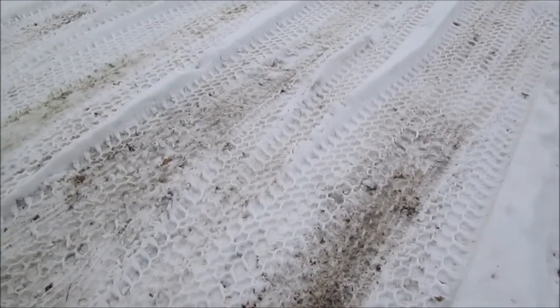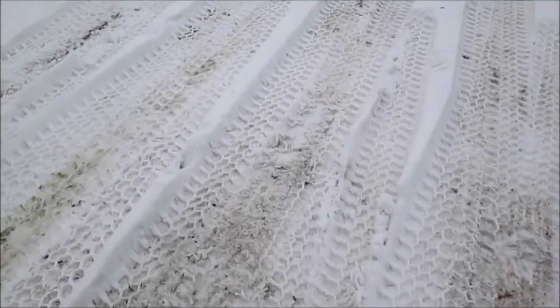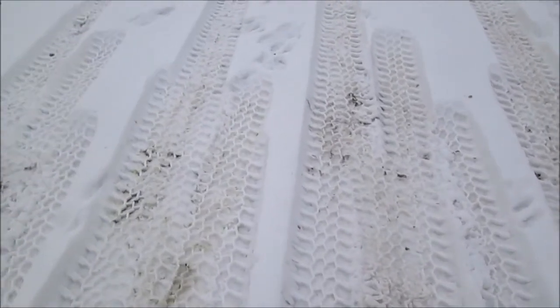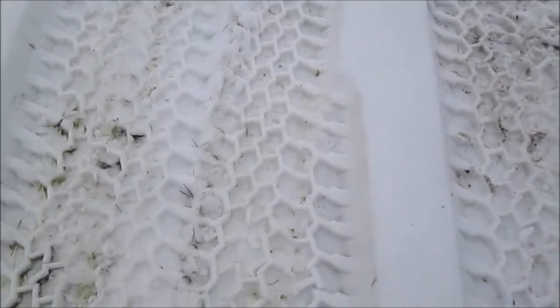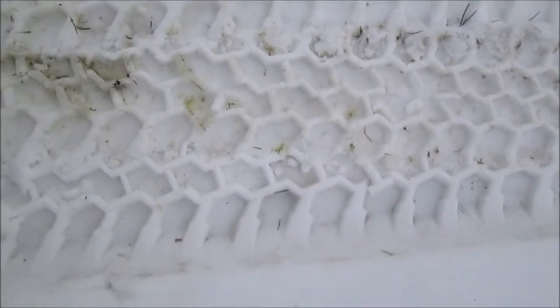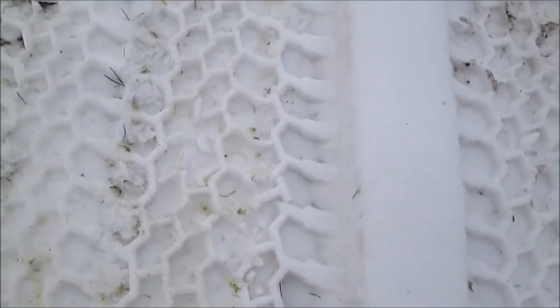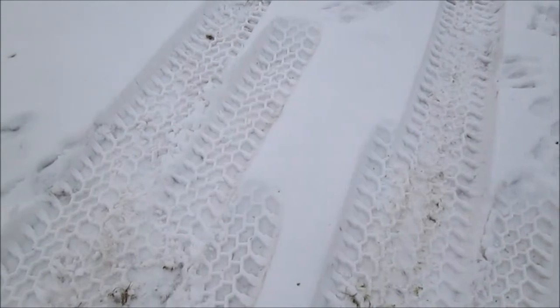Hello YouTube, thought we'd make a video showing how good of a tire print these Nankang tires make off my truck. We even tried getting stuck in the yard. Let's get down on a real good one — turn it that way. Pretty good imprint, of course. I think the front tires on the back would even get me out.